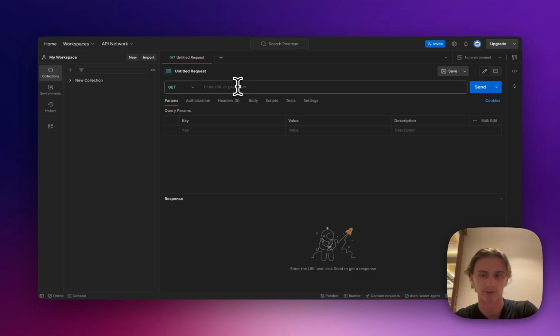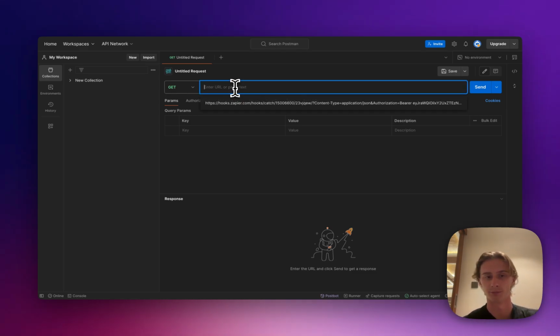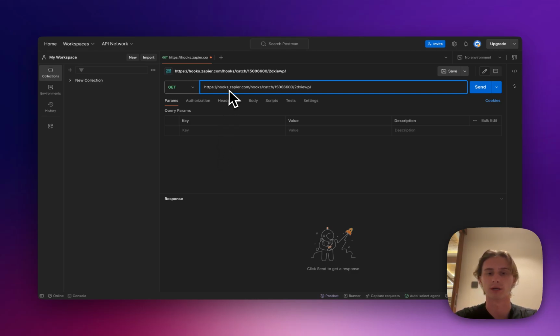What will happen after that is every single email reply that got categorized from Smart Leads will get onto the Google Sheets, which will then be sent to the dashboard on Looker Studio. The only thing you need to do is copy paste your webhook into Postman, put a post section, and then you just send.